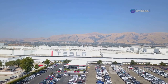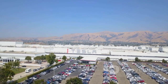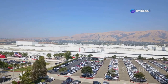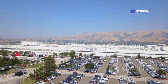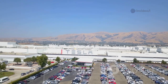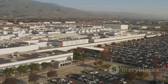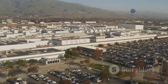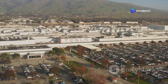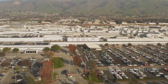Tesla found itself with a substantial amount of unsold Cybertrucks. Dealerships were filled with inventory that wasn't moving, creating a logistical nightmare. The sight of empty showrooms and lots filled with unsold vehicles was a stark reminder of the challenges Tesla was facing. Estimates suggested $200 million worth of inventory. This excess inventory represented not just a financial burden, but also a significant operational challenge. Warehouses and factories were overflowing with unsold units, adding to the company's woes.